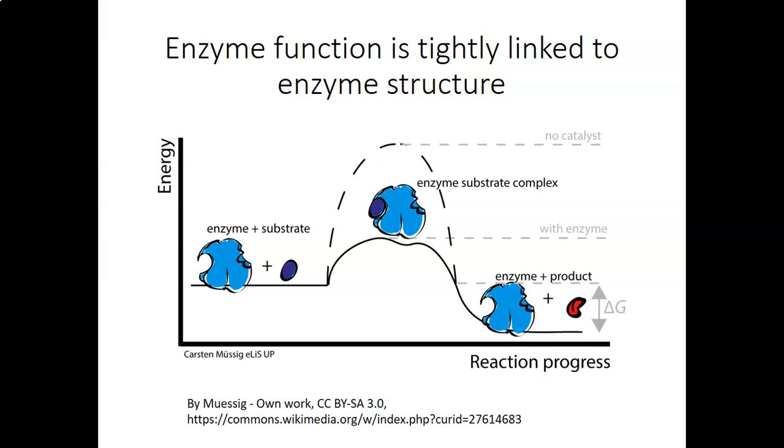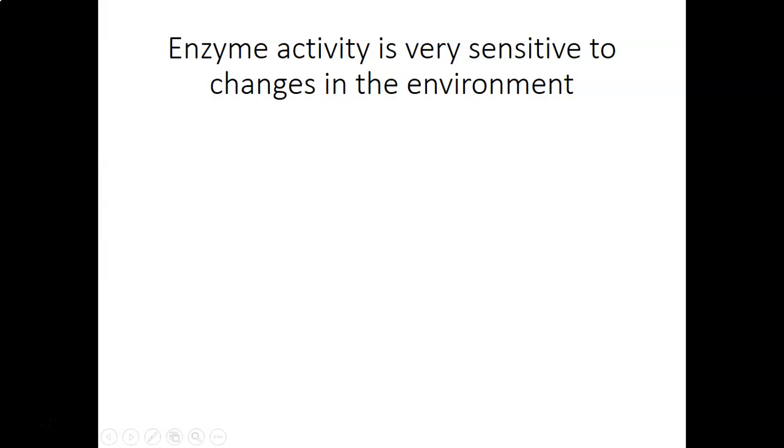Now, since the enzymes bind the substrates to special pockets called active sites, the structure of an enzyme is critical for its function. And because enzyme structure overall, as you learned in the past, is mostly built on weak bonds, like hydrogen bonds, hydrophobic interactions, and ionic bonds, these types of bonds are very easy to break. So things that can break any of these bonds will alter the structure of an enzyme and possibly affect its activity. So we're going to be looking at factors such as temperature or pH that may actually cause alterations in these bonds and changes in the structure, and therefore may affect the activity of our enzyme. So enzyme activity is very sensitive to environmental changes.